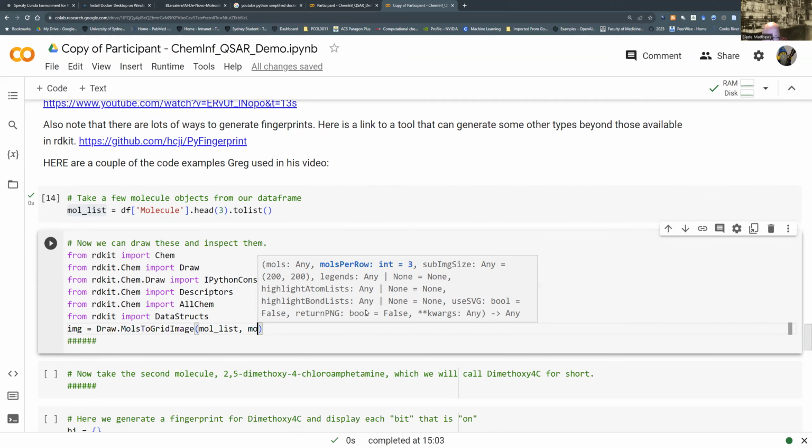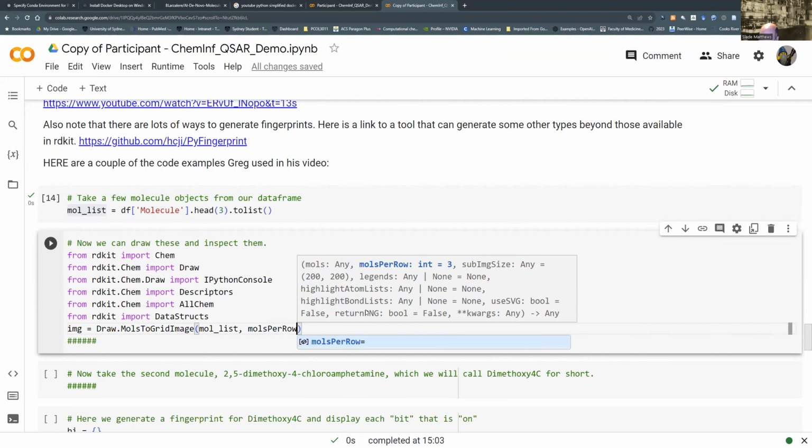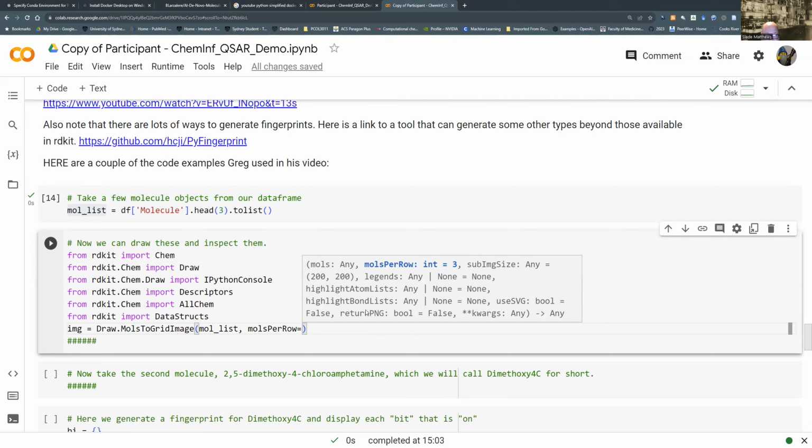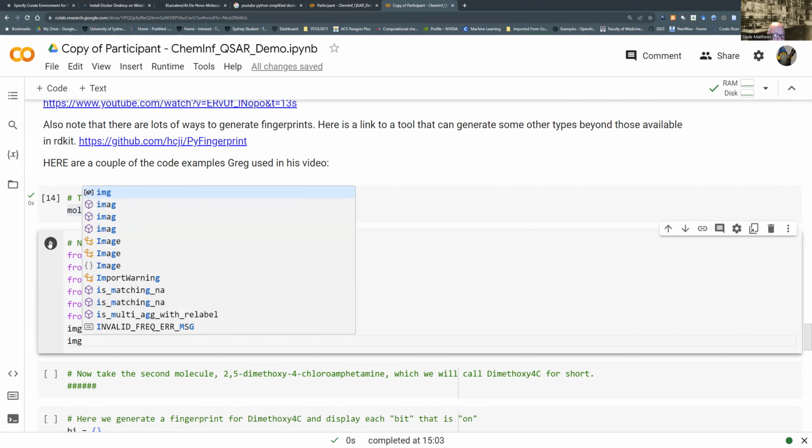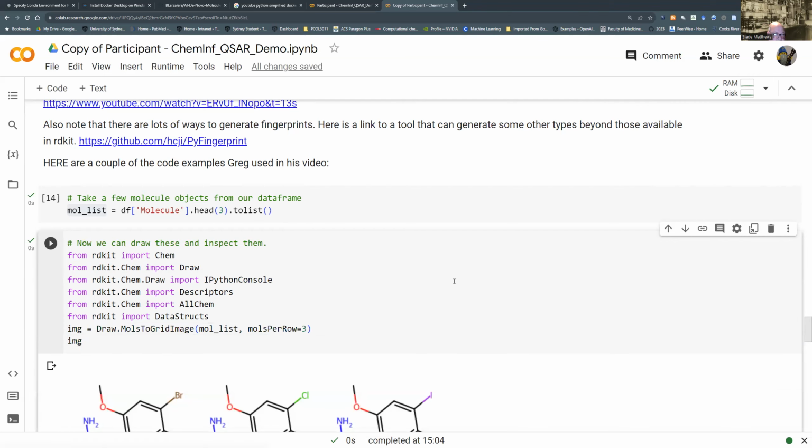Oh, it didn't like that, did it? And then the next line is simply img to say, okay, show me the image. Let's see if I've got that one right.